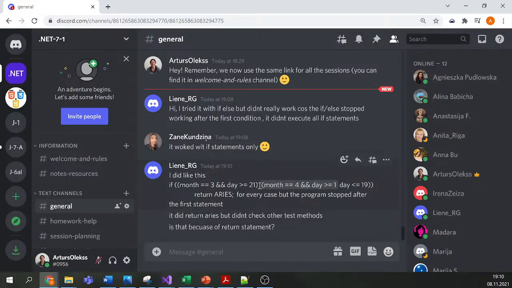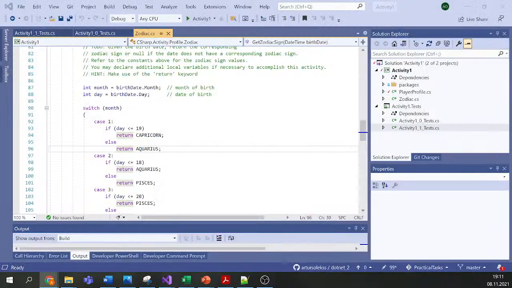I don't see, is it and or? I assume we have or here, right? But then you need to have the else if statements. The code looks a little bit hidden. But yes, I definitely need to use if or else if, or you can also just use return every time there.